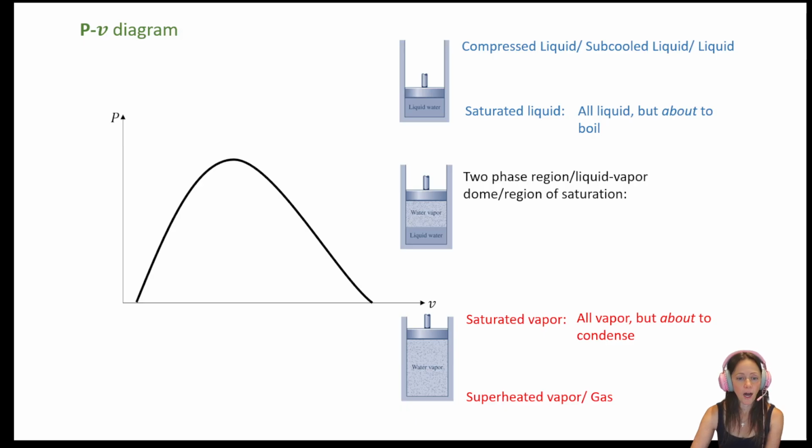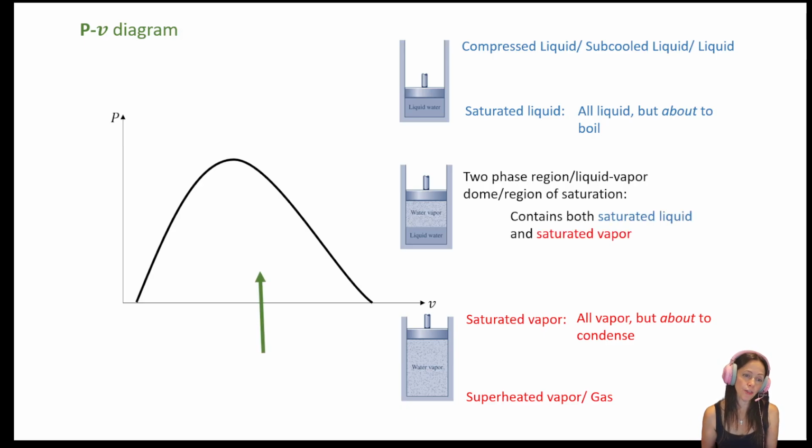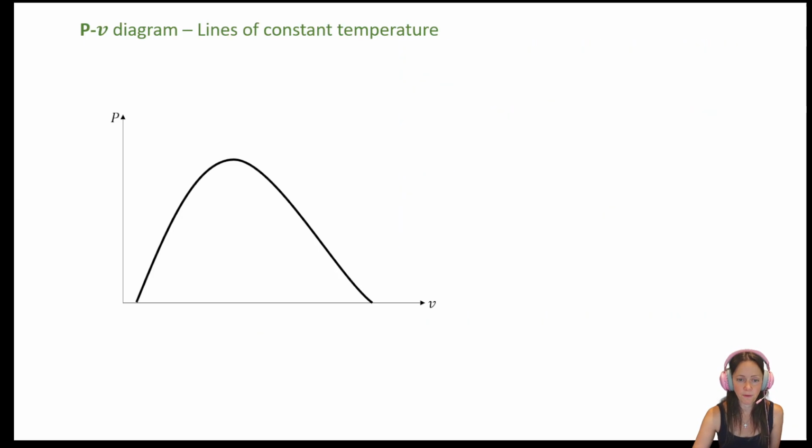All right. Underneath that dome, if it's not on the dome and it's just underneath, then it's also saturated. So if it's on the dome or it's under the dome, we categorize it as saturated. But if it's just under the dome and not on that line, then it's saturated and it contains both saturated liquid and saturated vapor, some mixture of the two, right? The closer you are to that saturated vapor line on the right, the more saturated vapor you have, and the closer you are to the saturated liquid line on the left, the more saturated liquid you have.